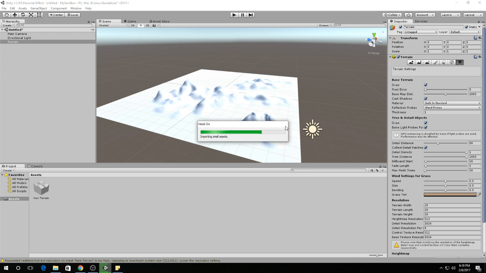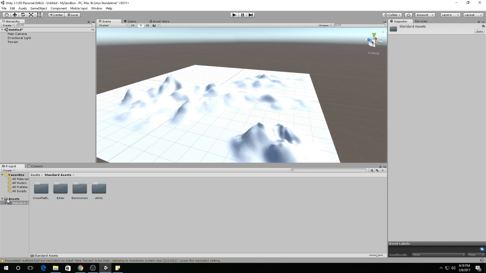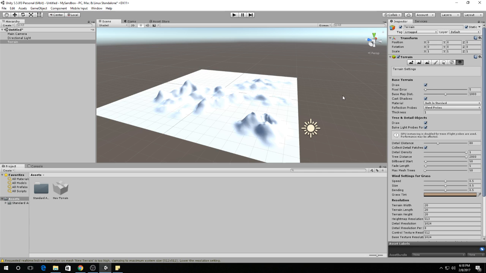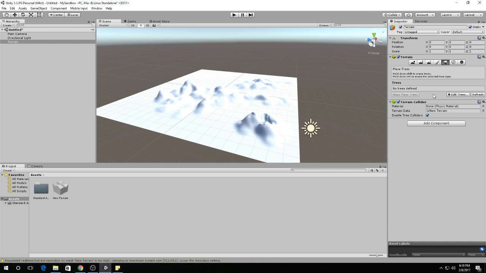I'm sure, as most of you have figured out, we can do a lot of this stuff by hand. We can go get our own textures, we can go get our own tree models or whatever, but this is a way. You can see now we have a Standard Assets folder with a bunch of stuff here. This is a way for us to use Unity and leverage some of that stuff without having to make it ourselves. Okay, so I'm going to go to the trees view here.